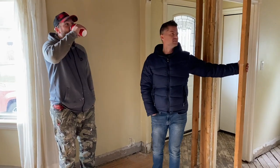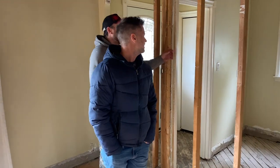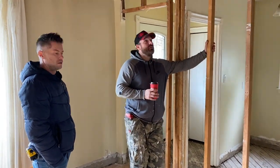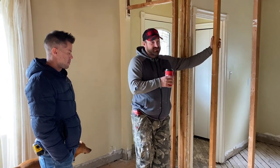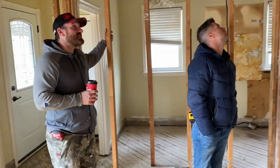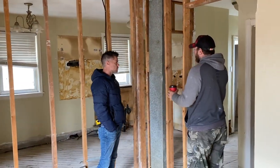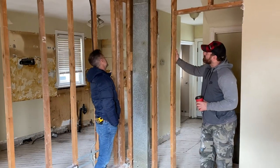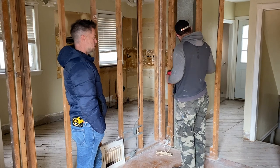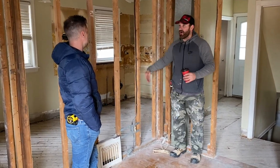I love the two-by-threes. When I saw those, I'm like, this is definitely not load-bearing. So this could really come up. The one thing we will have to work is the vents upstairs. Unless we just keep this right here. Where does that vent go? It would be to the bedroom. If we just took it back to right here, we can build the island right off of this.